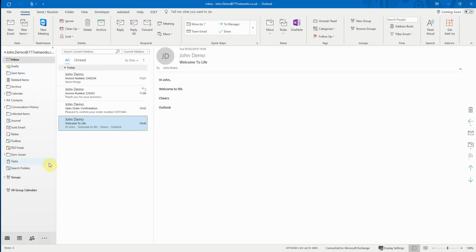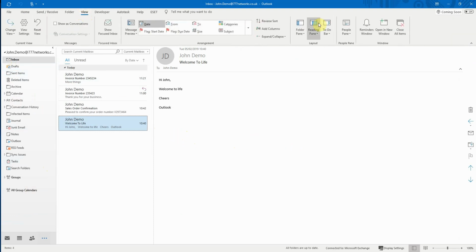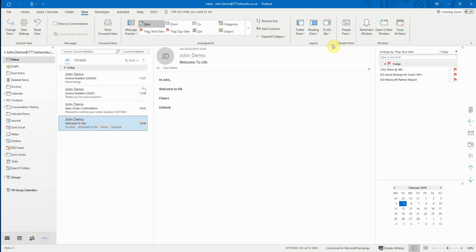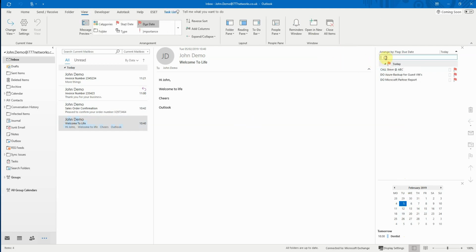One of the things that's quite handy with Outlook is it has something called task pane. And what you can do if you go to the view menu and look at to-do bar, I'm going to select tasks. I'm also going to select calendar. And what that then does is give me up and coming appointments with the calendar, but also allows me to see items that I've either flagged for follow-up or allow me to create new tasks. And creating a new task is very simple.